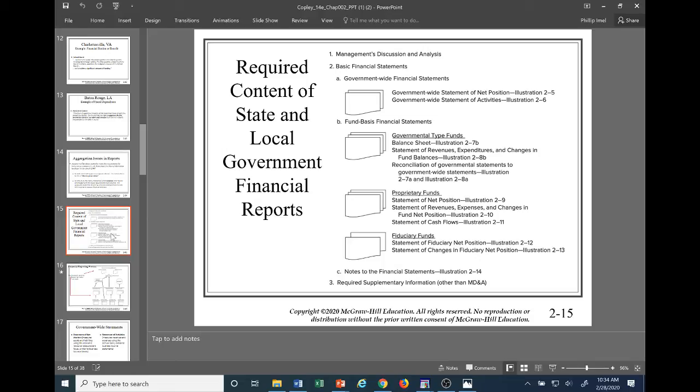What are the 2 in this one? I know we haven't hit on these much, so this is kind of new. It's a little different. We have the statement of fiduciary net position, and then a statement of changes in fiduciary net position. That's kind of easy because remember it's third party, it's not our money, so it's just the statement of fiduciary net position, and then how it changed. So they just want to know what it is and what changed with it. That's it.